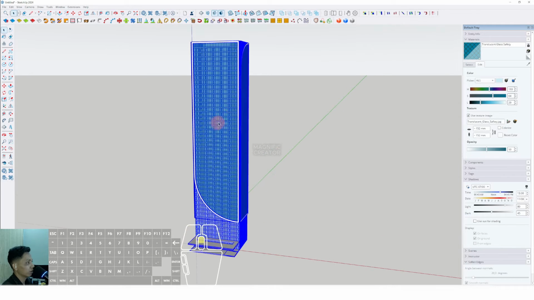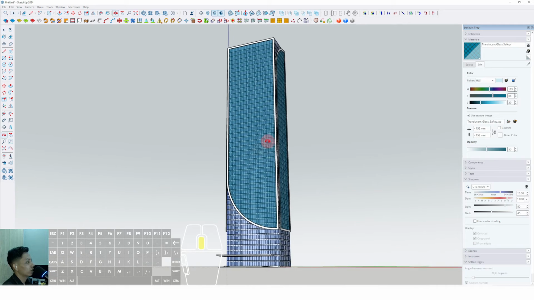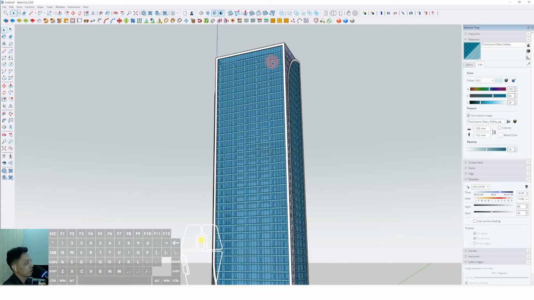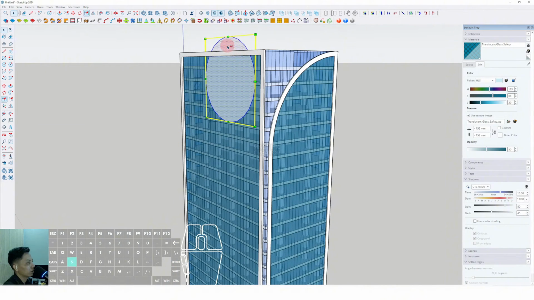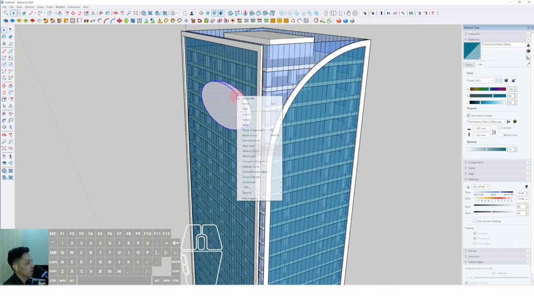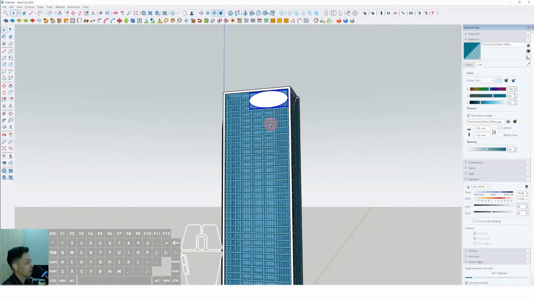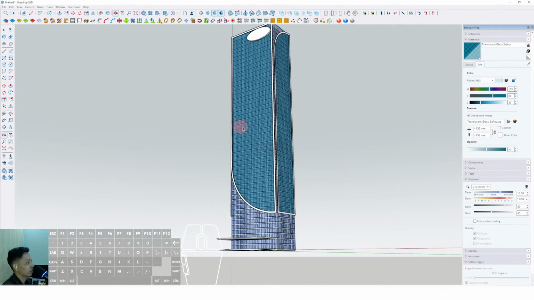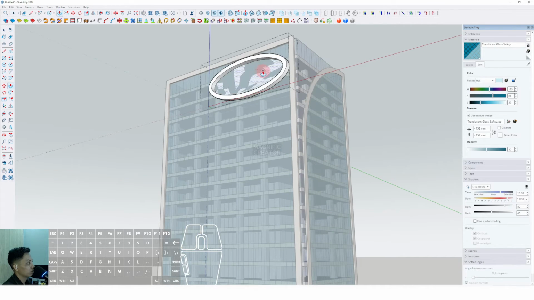Okay, then we can select all, right click and make group. Okay, maybe we can make a little logo in here. We can make a little icon in here, and maybe this is about the company icon. Okay, we can scale it down to this position and push it to the front. Okay, we can assume that this is about the company icon in here. Maybe we can offset it inside to make it not so massive.